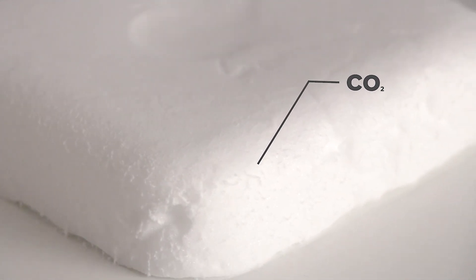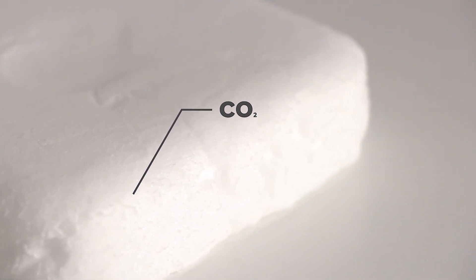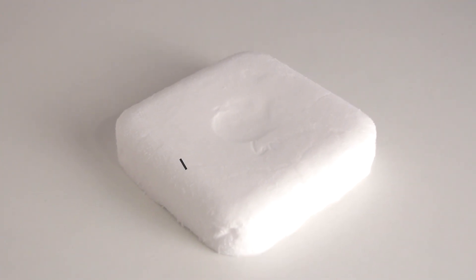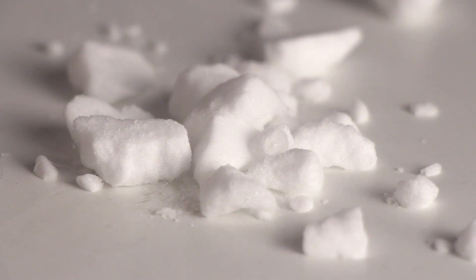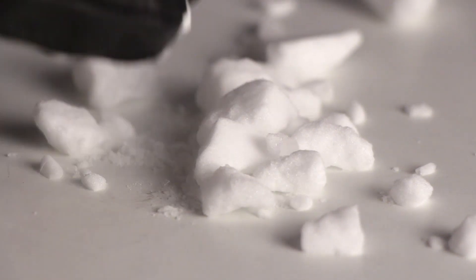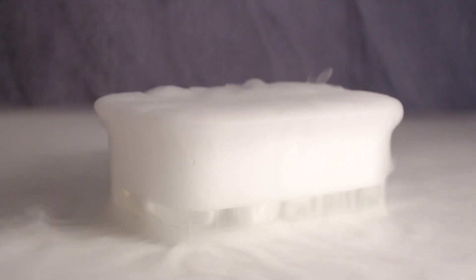Dry ice steps it up a notch. The icy material, which is actually just carbon dioxide or CO2 in solid form, can get pretty chilly, as low as negative 110 degrees Fahrenheit or minus 78 degrees Celsius for our European audience. So if you get a hold of some, be sure to wear gloves. Because of the drastic temperature difference, pouring hot water on dry ice releases a large amount of energy, which is what causes all the atmospheric fog.